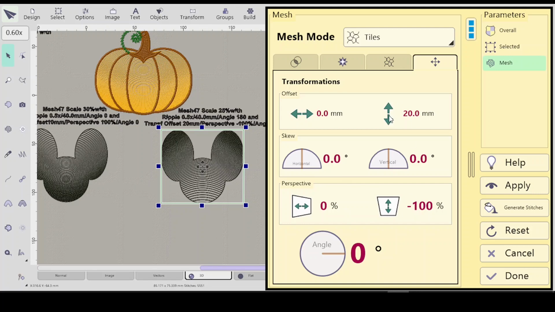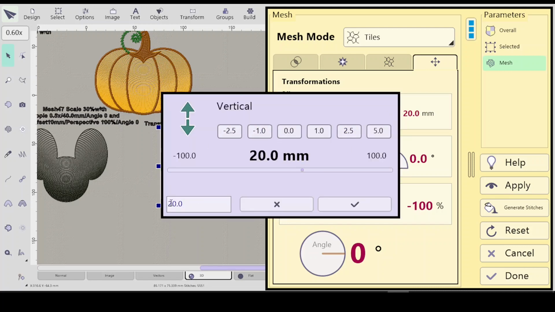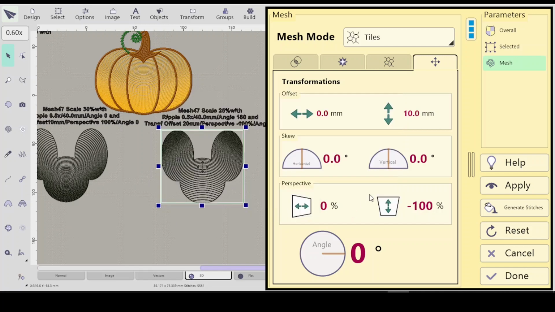But let me put this at 10 and see if I get too much darkness up here, you know, too much stretch, too much vertical darkness, vertical density at the top if I put this to 10, and that'll jog my memory of why I used 20. Pretty sure that's why.